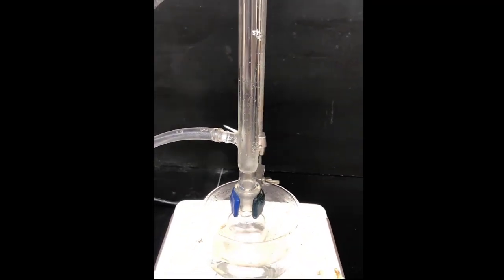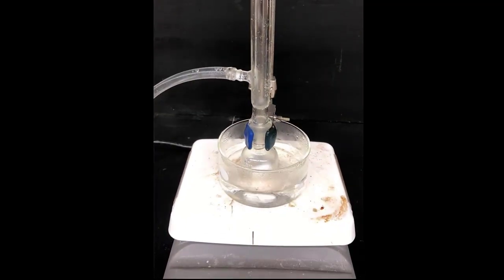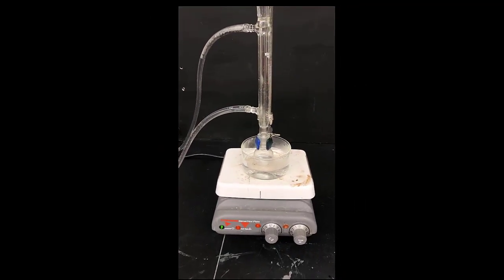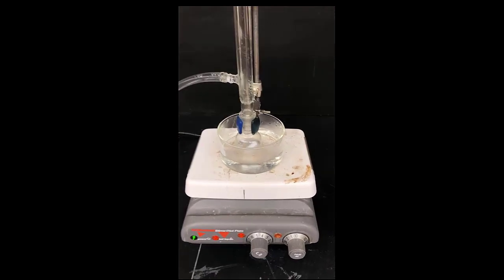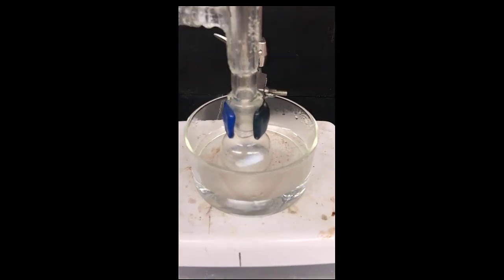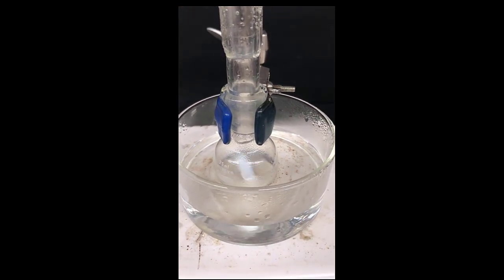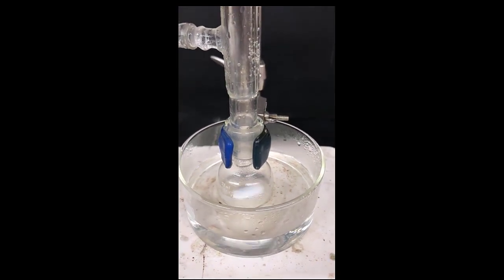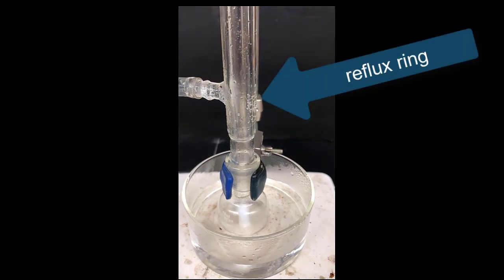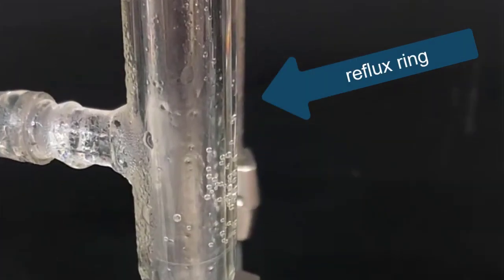Tetrahydrofuran boils at 65 degrees Celsius, so this is plenty of heat to get the solvent to boil to reflux. When the apparatus heats up, you should see boiling solvent in the vessel. You should also see the vapor climbing up inside the apparatus inside the condenser and condensing a third of the way up at most and then falling back down. This is called a reflux ring. You can see where the vapor and liquid interface is. This is the highest point that the vapor climbs in the reflux apparatus.